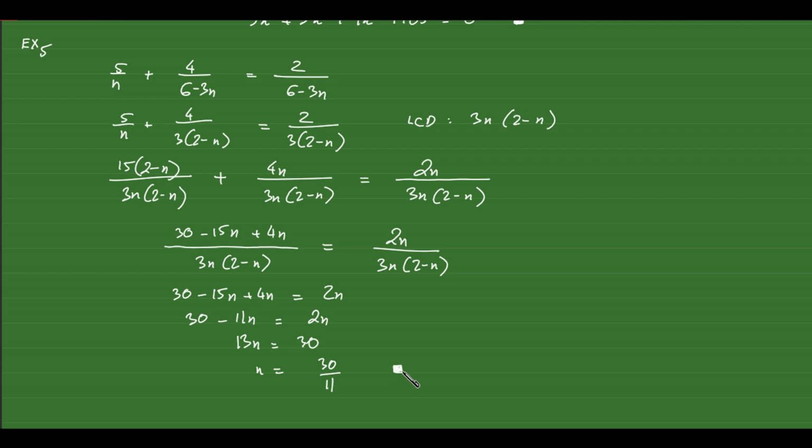Alright. It's not a good solution at all, because we have a fraction, and this fraction is not really nice. I don't know if I have any careless mistake during the process, but I don't think so. I mean, the final answer is not nice at all. And again, because it's not nice, it's very hard for you to check. But you still can check it, and I'm not checking for you. Okay, you can go ahead and do it for yourself. Let me check one more time if I got the LCD correct or not. Oh yeah, it should be. It should be. Alright.